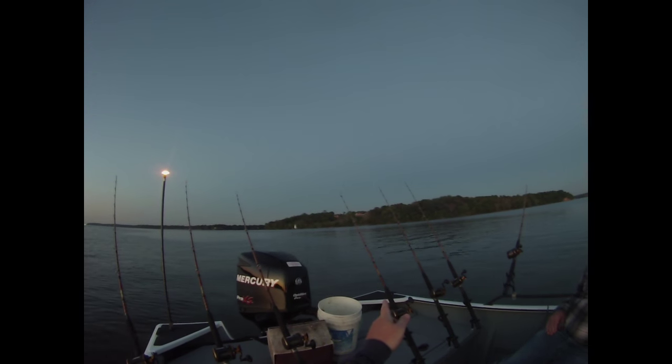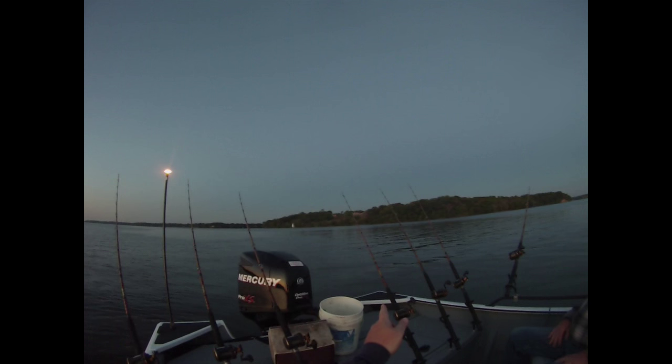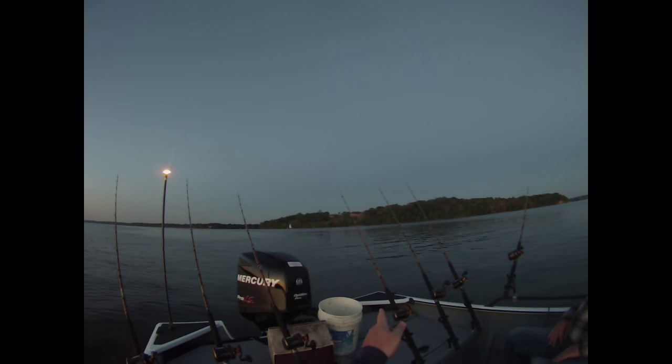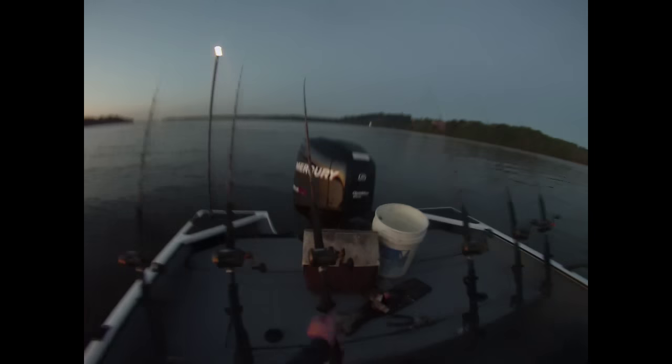Oh, that one looks like it might be going too. Yeah, that one's holding over. See how it's holding? We could almost crank on it. I think he's moving it sideways. Yes, he is. He's running with it. Crank on it really hard. Crank hard. Crank hard.